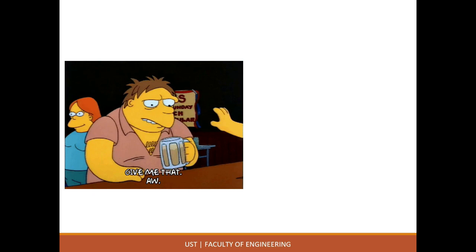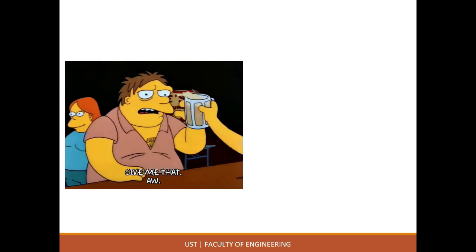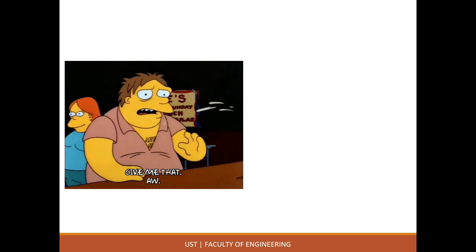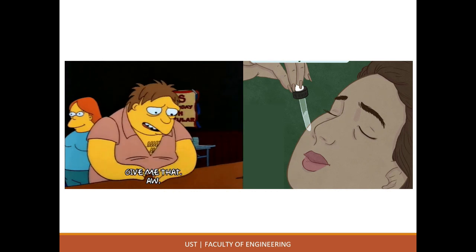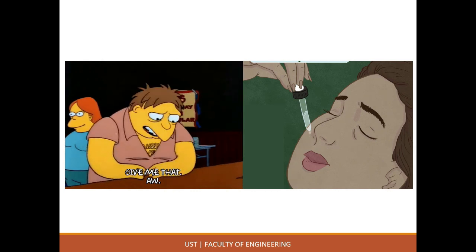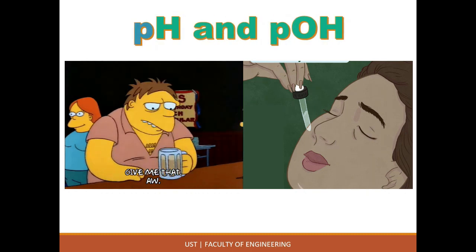Now, given a substance, we cannot determine its nature, if it's an acid or a base, or classify its strength by tasting it to categorize it as sour or bitter, nor can we drop the substance on our skin to feel if it's burning or soapy. To accomplish this, we introduce the concept of pH and pOH.